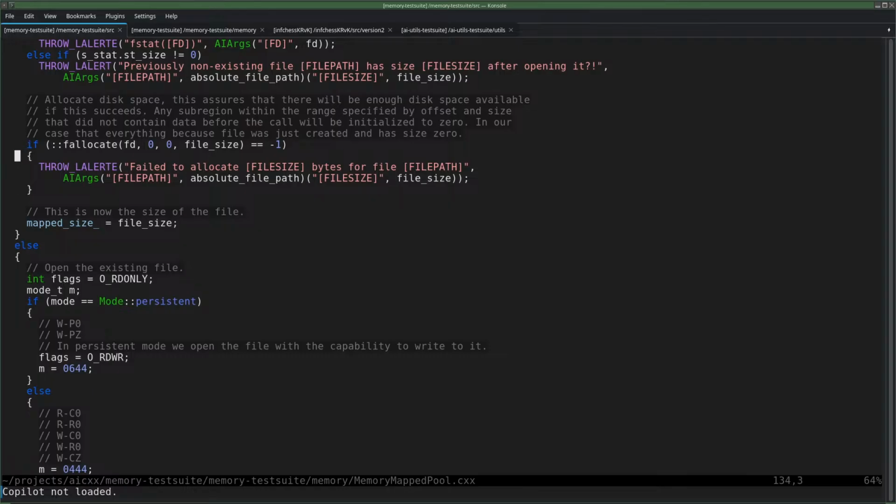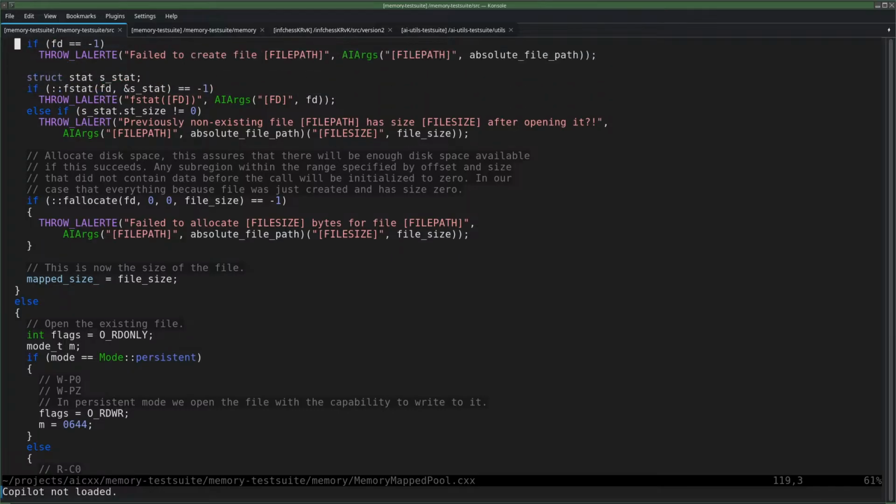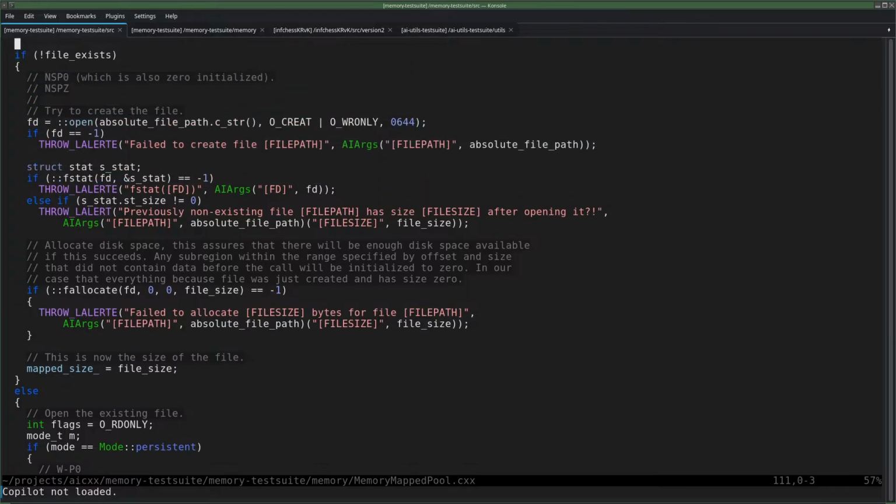I allocated it, but then didn't close it again. Probably opened it in the wrong way. Yeah. Create write only. Yeah. Try to create a file. We need read permissions as well.